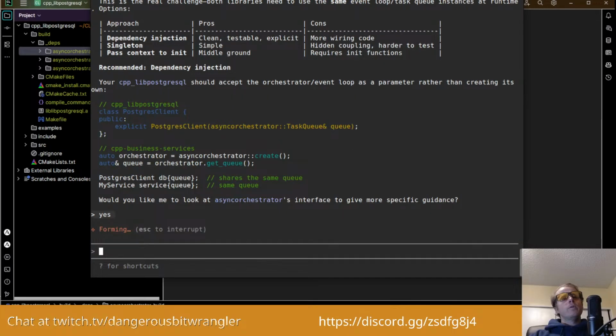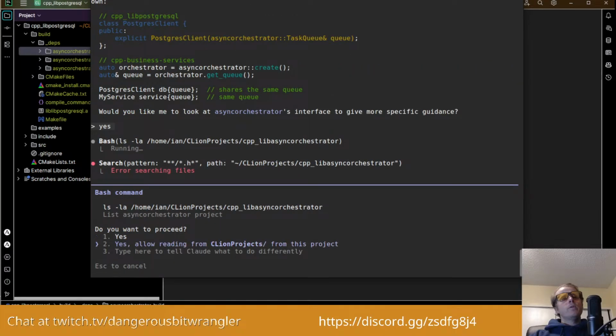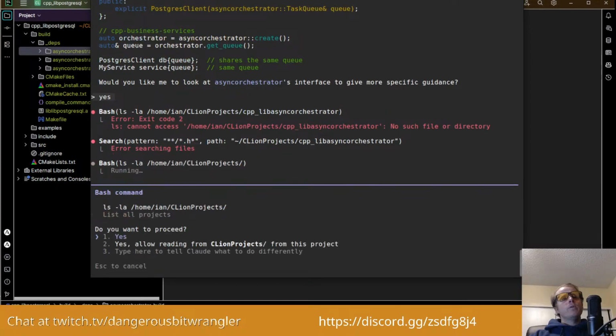Yeah, let's just go ahead and let it look at the other project and see what it comes up with here. That should be a valid project folder. What's going on here? Let's see.